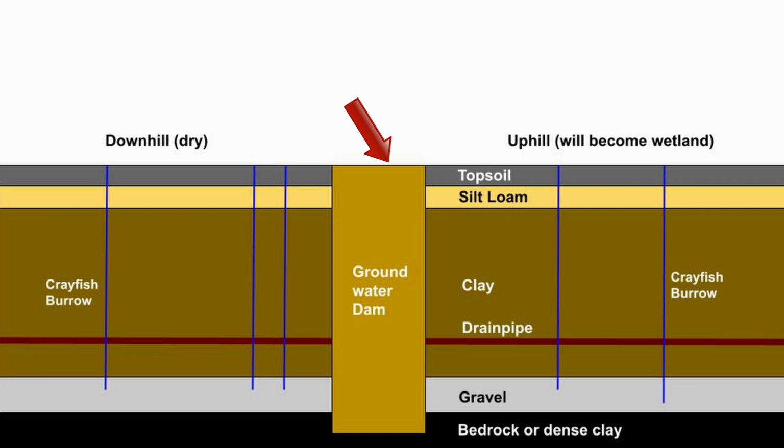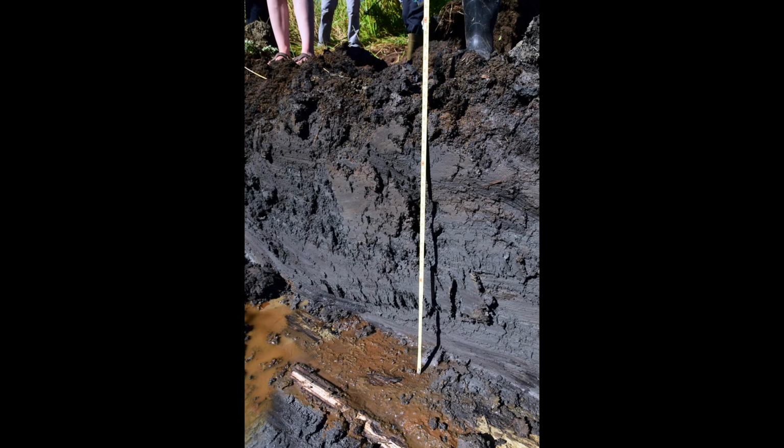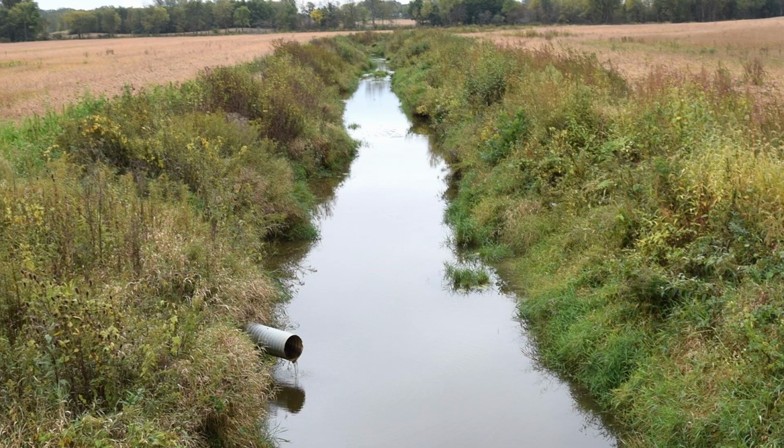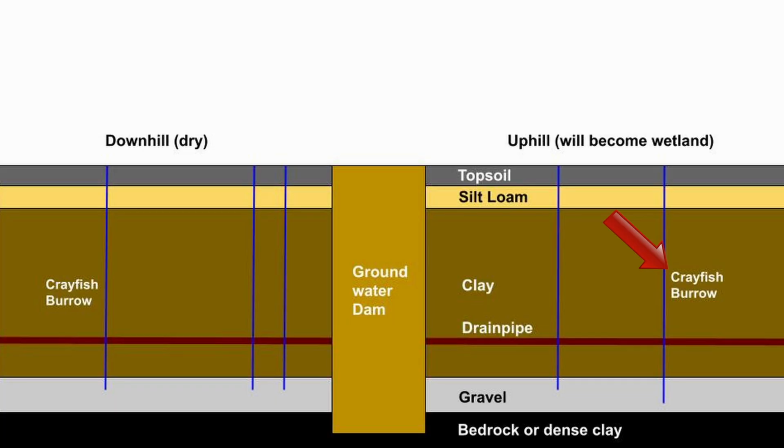Groundwater dams are effective because they, number one, block buried drainage structures made from wood, rock, clay tile, and plastic. Two, they reduce water losses by roots, root channels, and topsoil. Three, they block the water leaving the wetland underground in permeable layers of organics, gravel, sand, silt loam, and loose clay. And four, they block above and below ground movement of water in ditches. And five, they prevent the ditches you cannot block nearby from draining your wetland. And lastly, number six, they allow burrowing crayfish to live in your wetland without draining the wetland.